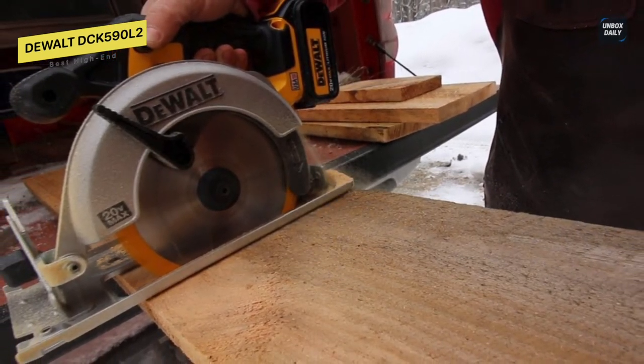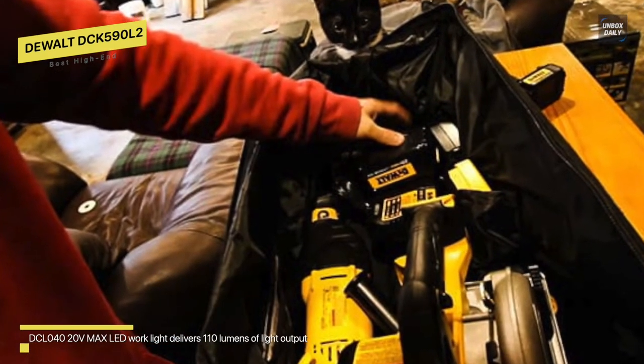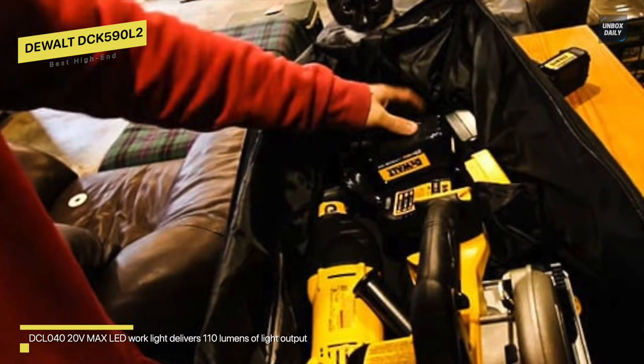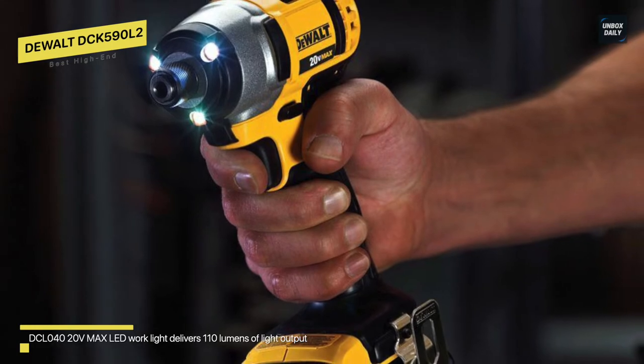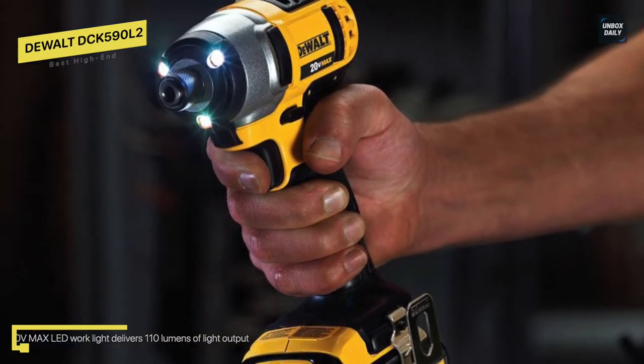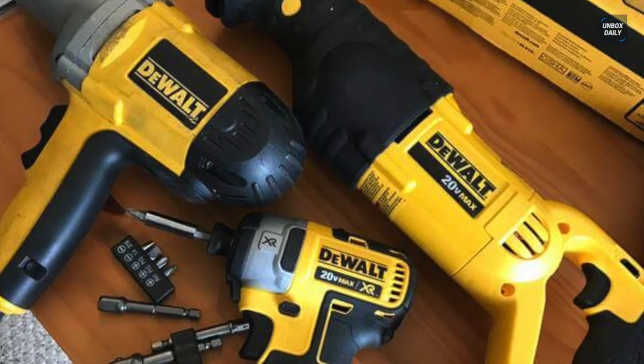your hand and wrist. Its circular saw has a 6.5-inch blade that cuts 2x4s at a 45-degree angle, while its reciprocating saw has a 2-position blade clamp, letting you cut at a variety of angles including flush. Overall, this combo kit provides enough power, versatility, and dependability to satisfy even the most discerning do-it-yourselfer.